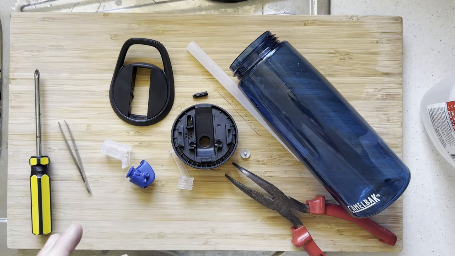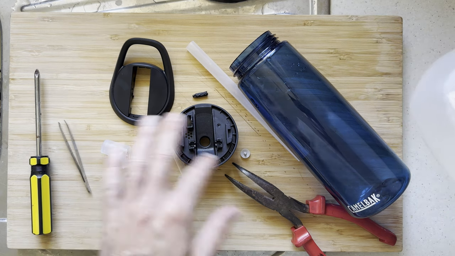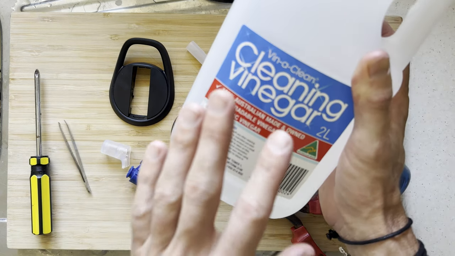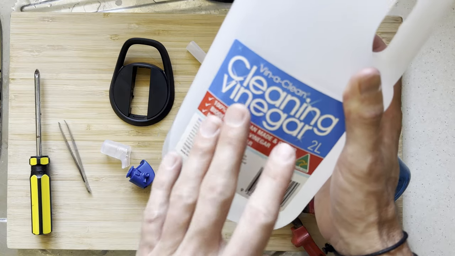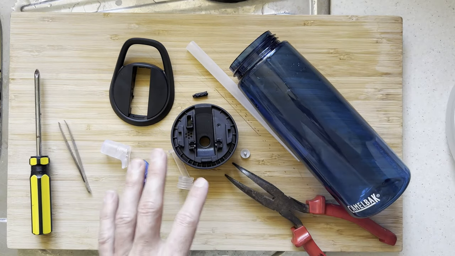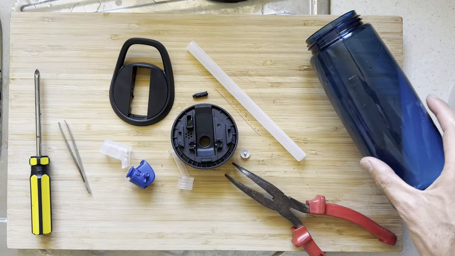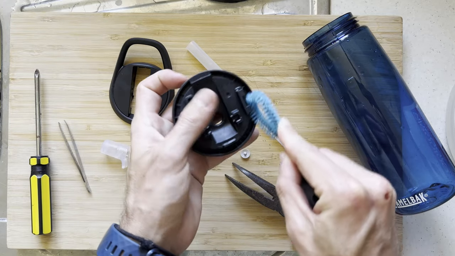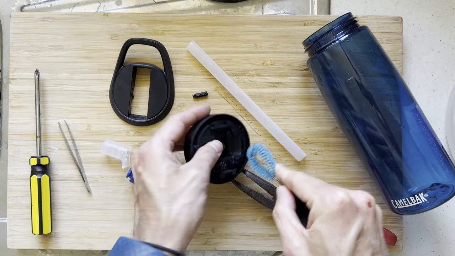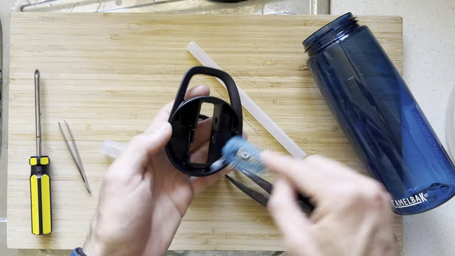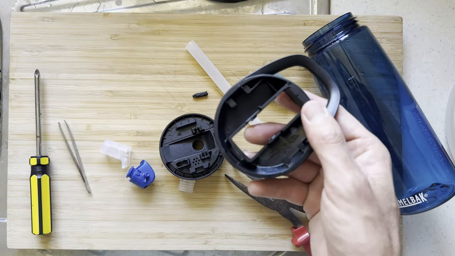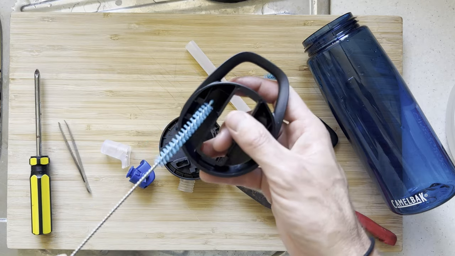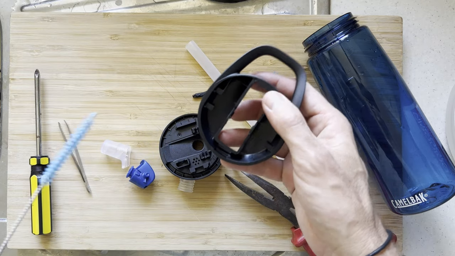So now that you have it pulled all apart, you can go ahead and clean it, scrub in there. I like to soak it in one part cleaning vinegar and one part water overnight, all of the individual pieces. And then I'll go ahead and use this little bottle brush to really scrub in all of these sections, get in there and get into it, as well as this kind of straw cleaner can really get into some of the different spots.